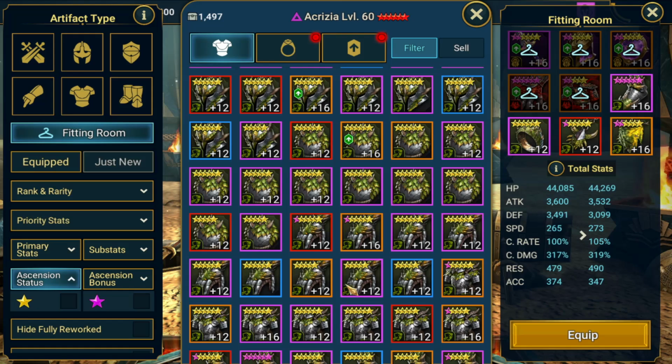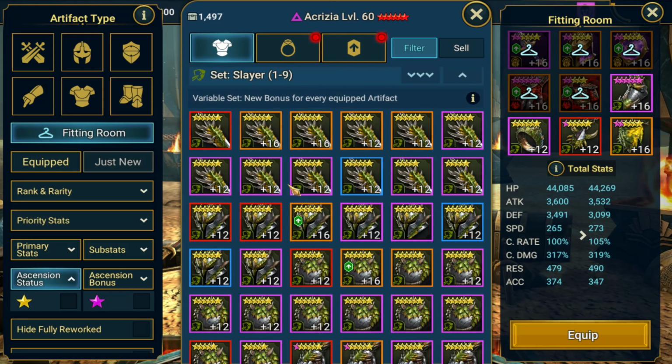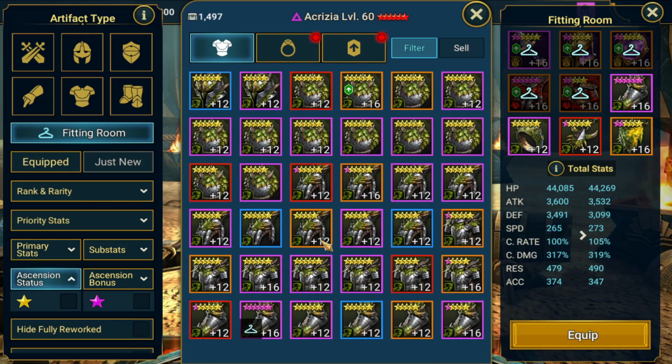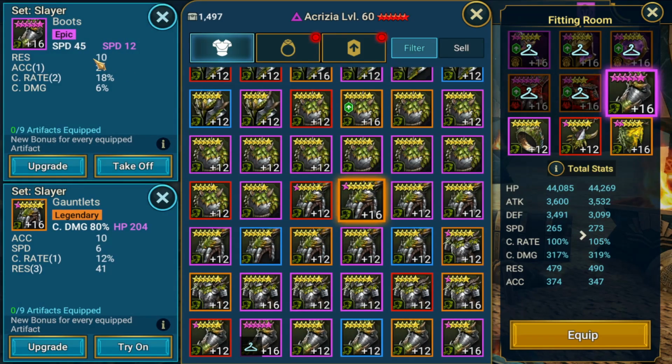You can solo with these sets. I got 6 pieces on it. The rest of these pieces are actually trash, and unfortunately it's all RNG. But we managed to get some amazing boots here. We also managed to get this amazing critical damage glove that could roll obviously better. Resistance is not bad because I'm using resistance.